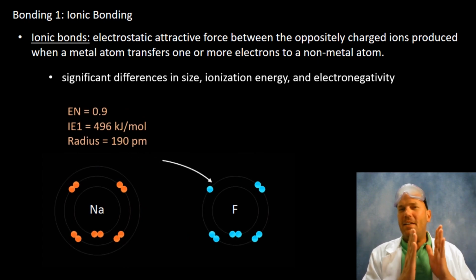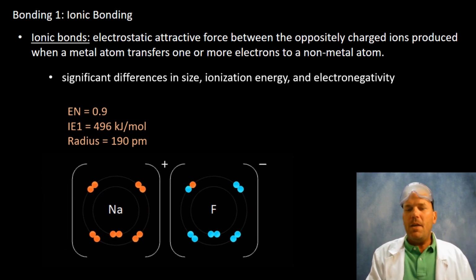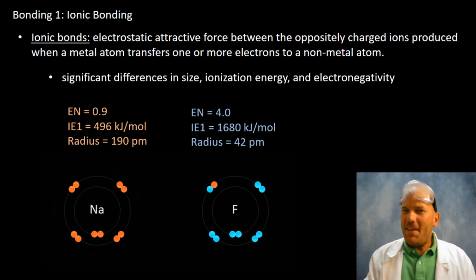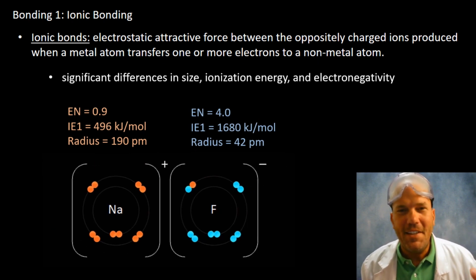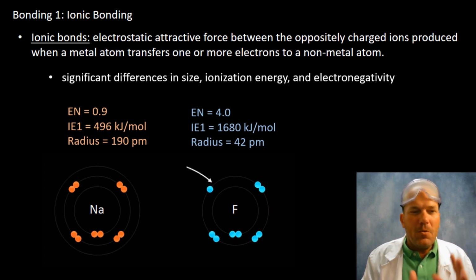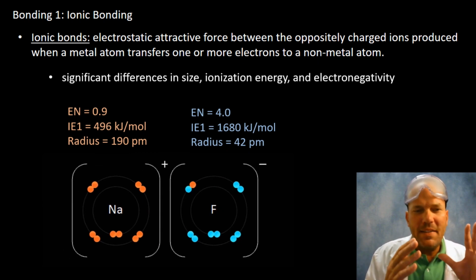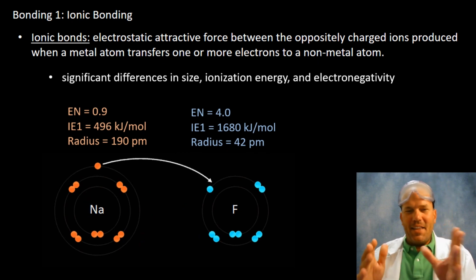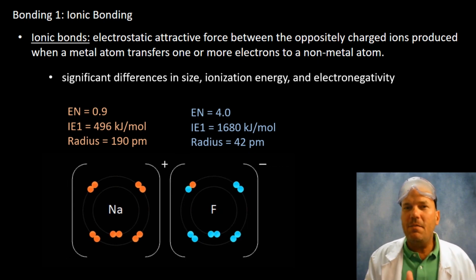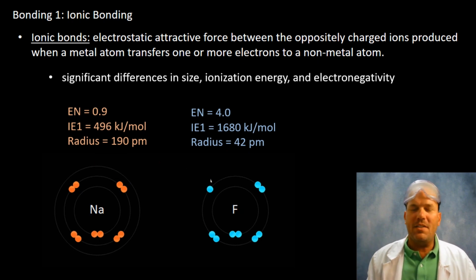Let's look at the periodic trends and some of the characteristics of sodium compared to fluorine. Now, would you say there's significant differences here? Because I sure would. Let's start with sodium. Electronegativity on the Pauling scale of 0.9, okay? And the electronegativity here for fluorine is the highest, relatively speaking. Remember, this is a qualitative scale and it is dimensionless.